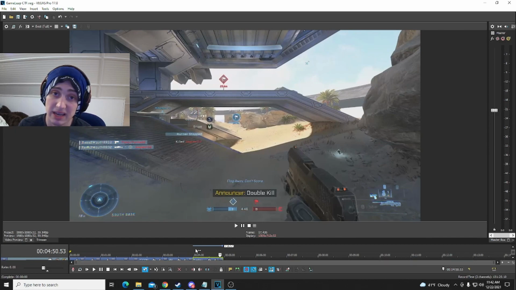But since I had the sniper rifle, I'm able to take him down quick, get that flag down in a wide open area that's kind of hard for them to come grab it and get out of the way. So we have good oversight. I have my teammate right here who also has good oversight.